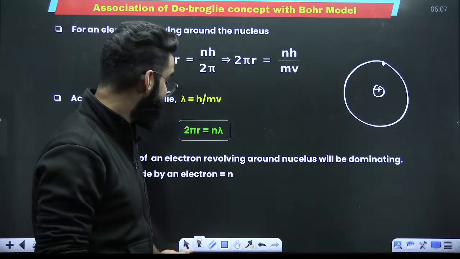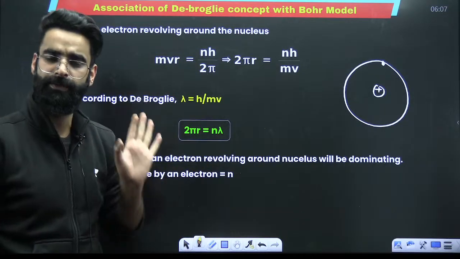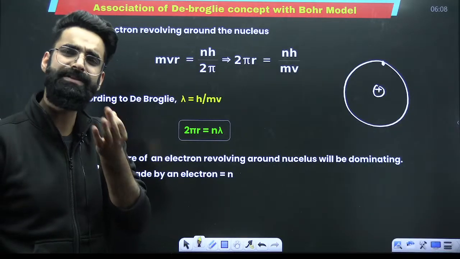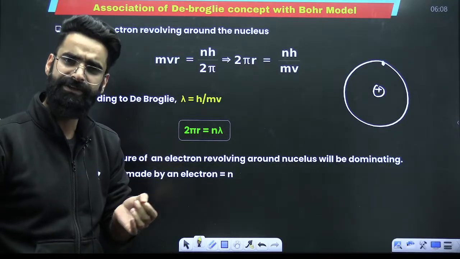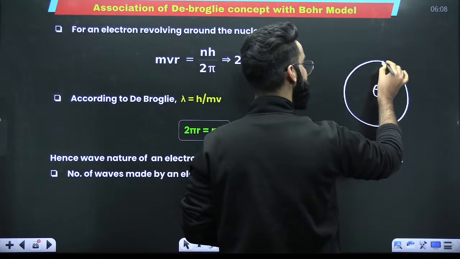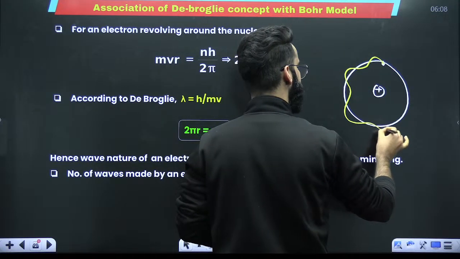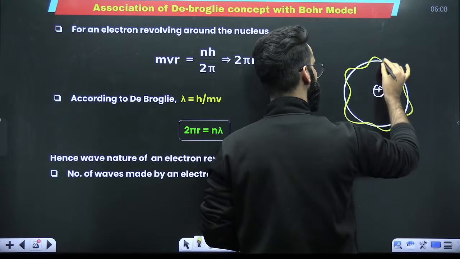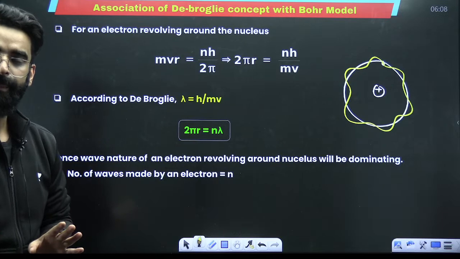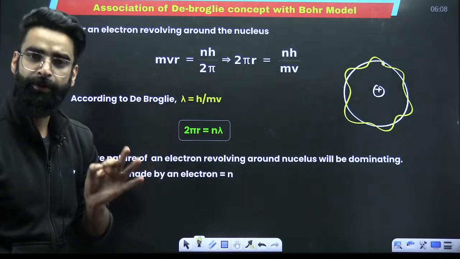Now, as per Bohr's model, the electron is a particle revolving around the nucleus. But you know, any particle having certain mass moving with certain velocity has a wave associated with it. So when the electron is moving around the nucleus, there will definitely be a wave associated with it, which is what you call de Broglie's wave. Right, guys? Now, we are going to derive one very important result.